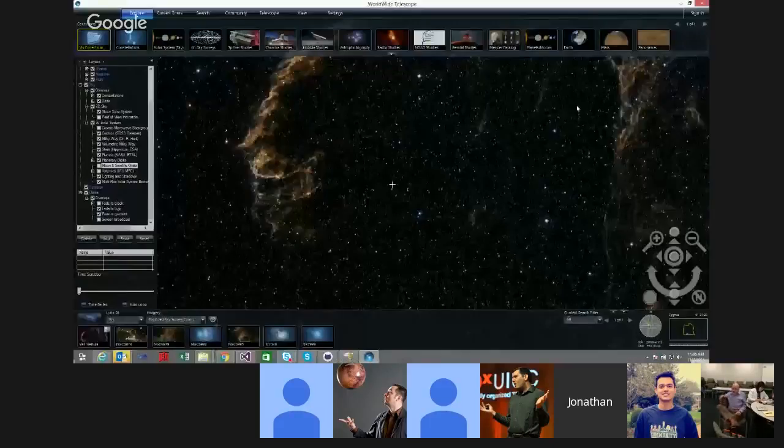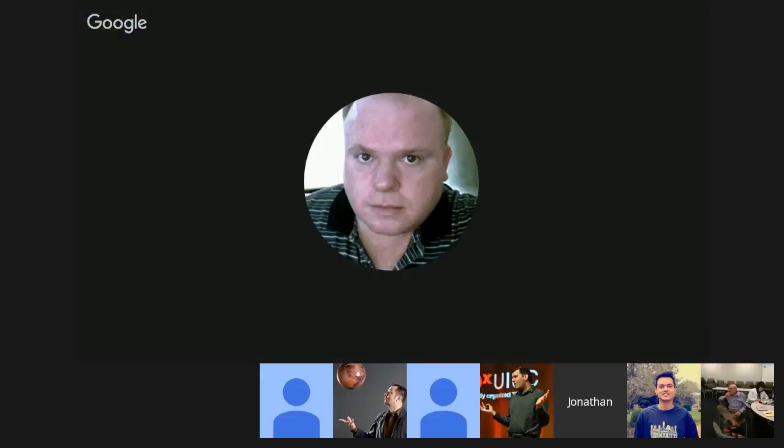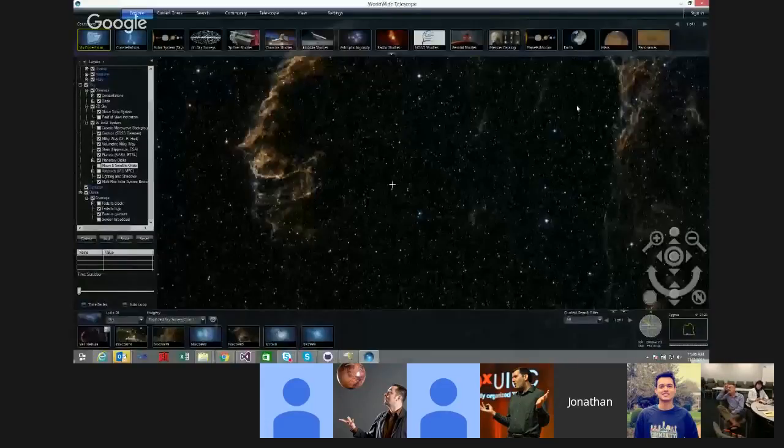So as I walk down that quad tree and check whether each of those children are actually intersecting the view of my screen, I can quickly decide which tiles I need to actually draw on the screen.